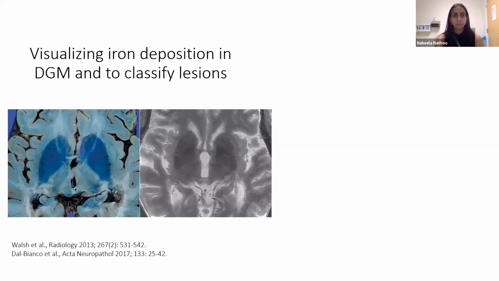But given the propensity for iron deposition to take place in these deep gray matter structures in MS and the relationship that seems to have with clinical disability, this is a nice non-invasive measure that can be used in patients and to look at progression over time, kind of along the lines of, I would say, atrophy as well. The only thing is to differentiate, is there atrophy of these deep gray matter structures, with iron deposition because things are more concentrated, or is that separate? And I think that's work that's obviously currently ongoing.